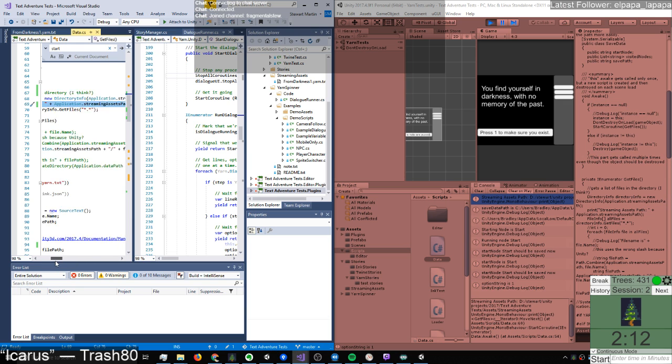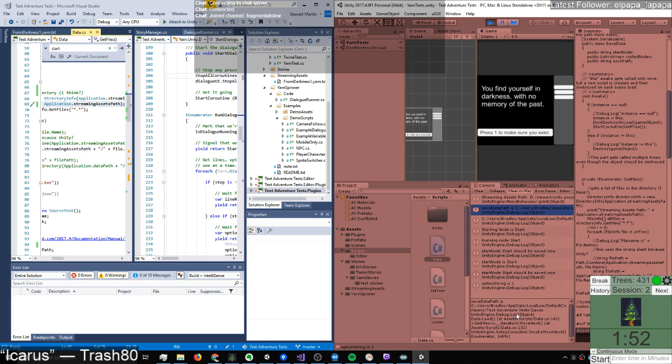Okay, that's the streaming assets data path. Streaming assets data path is the folder, Assets, streaming assets. Save data path is that one. See here.